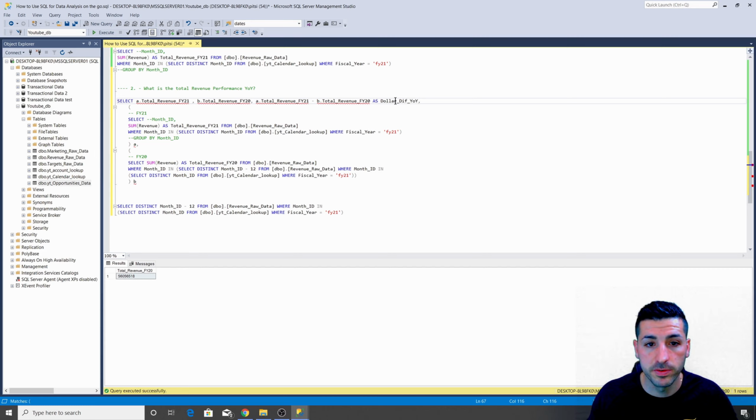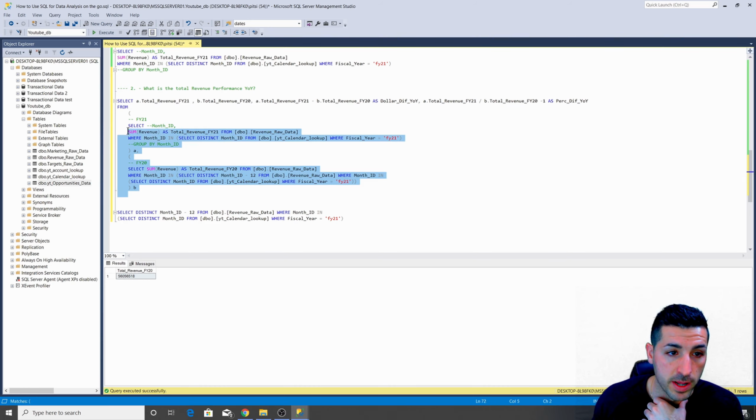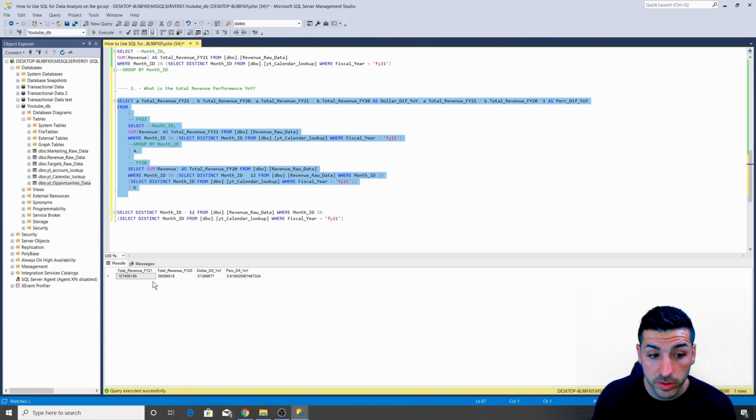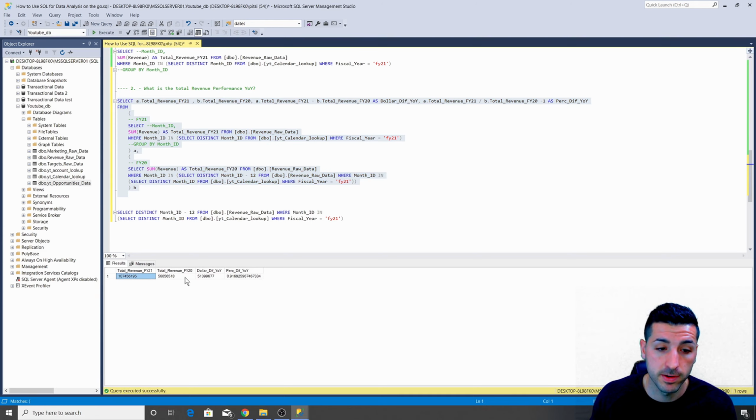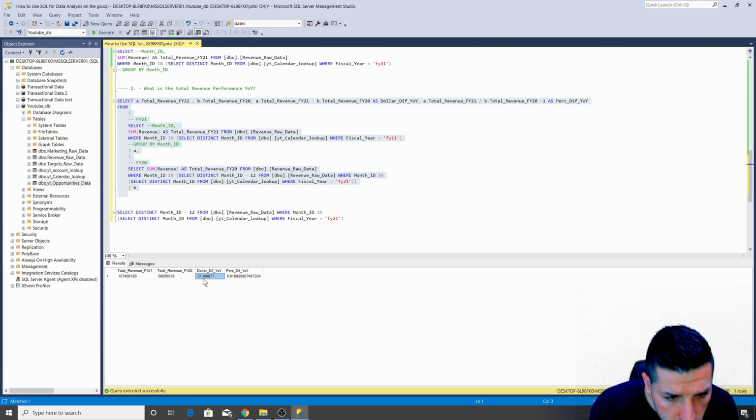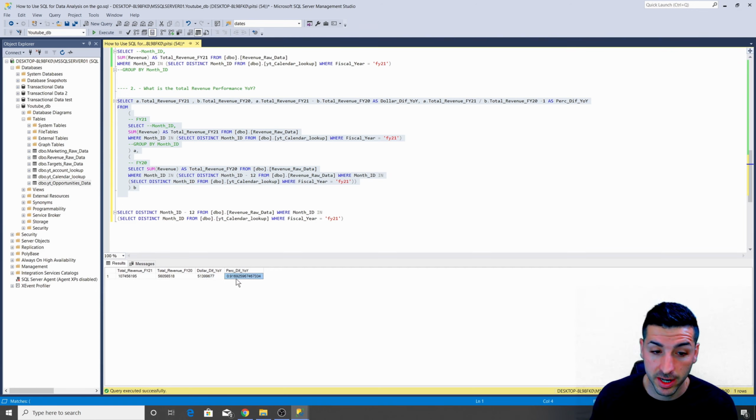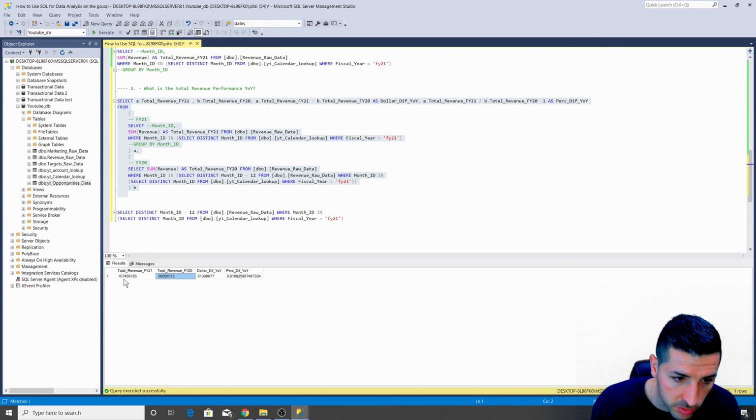And then if we want the percentage difference, we're just going to copy this again, paste it here, and then say A divided by B, and then do a -1 because I want the difference after 100%. And this is the actual year over year percentage. I need to change the dollar to percentage difference. And then say from. Now, if we run the whole thing, we get a nice small table that has the revenue for FY21, the revenue for FY20, the dollar difference, which is about, let me see, 51 million. Yes, correct. And then the year over year increase, we had a 91% year, so almost double, as you can see. It went from 56 million to 107 million.